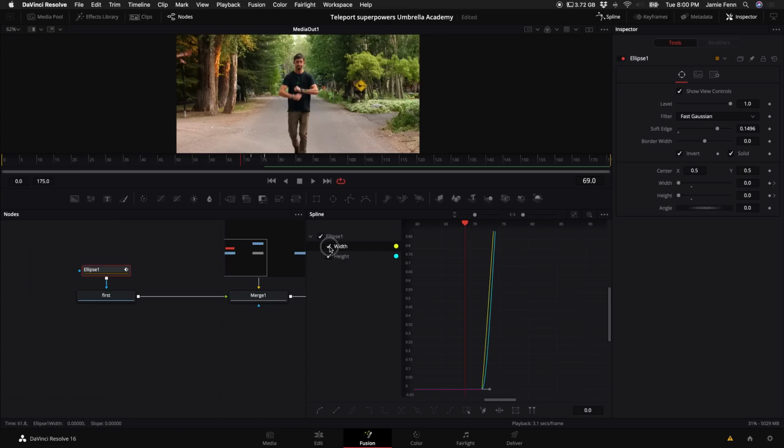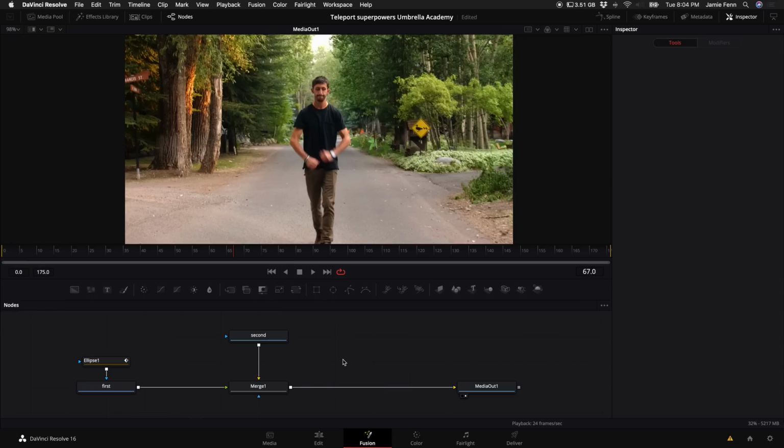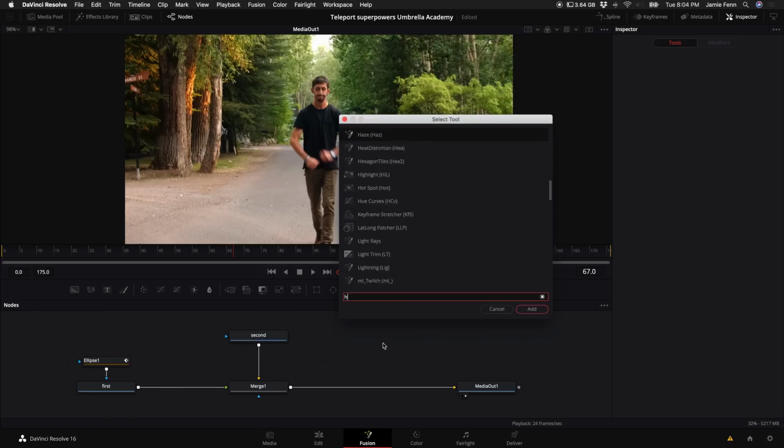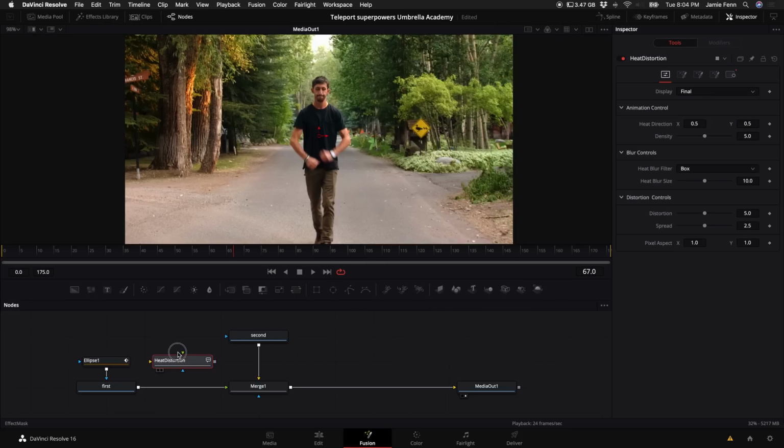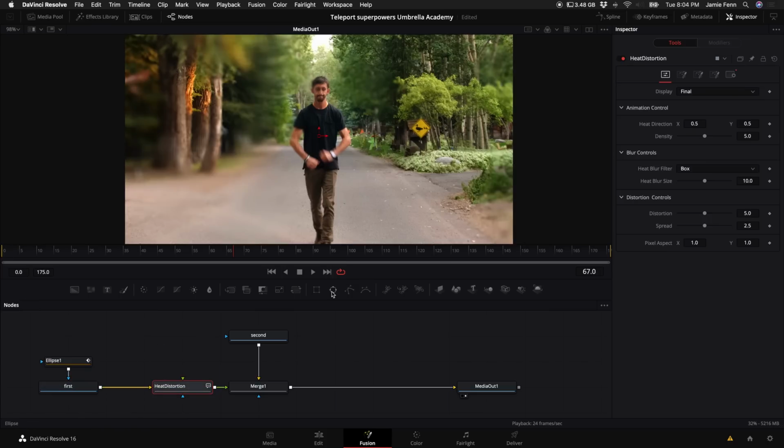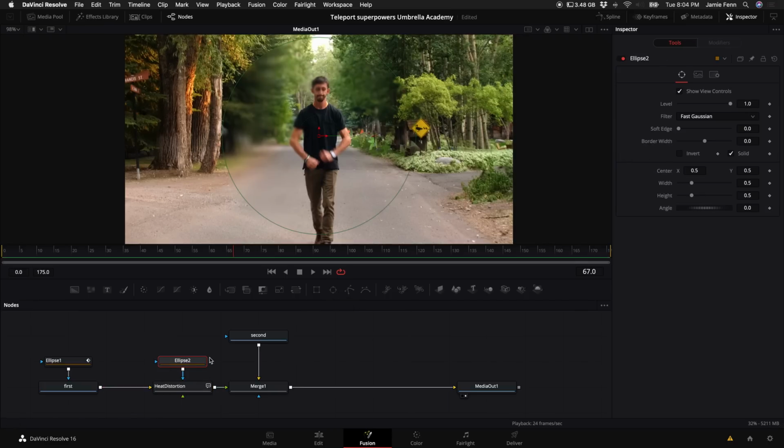Okay, so the next thing we want to do is add heat distortion, and that's why I had you install it in the very beginning of this tutorial. So let's go ahead and click anywhere down here, hold down Shift and press spacebar, type in heat, select heat distortion, drag that node and hold down Shift. As you drag it here, you'll see the line turn colors. That means it's going to drag and automatically connect these two nodes. Drag it there.